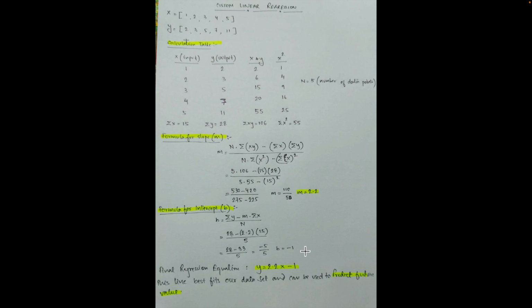And now I have the final equation, that is y equals mx plus c. So m over here is 2.2, x is what the user will be giving later on, and the c over here is minus 1, that is what I put. So this is the final equation that I will be using for generating my resultant output in the form of y predicted. That's what I will be doing right over here.